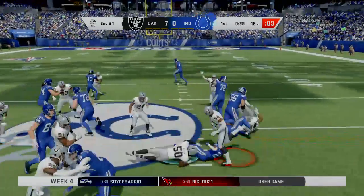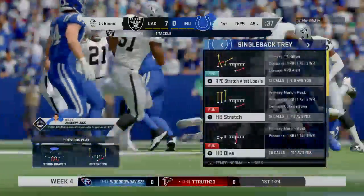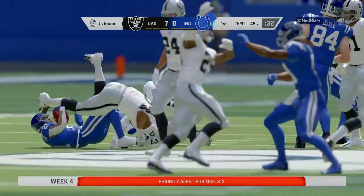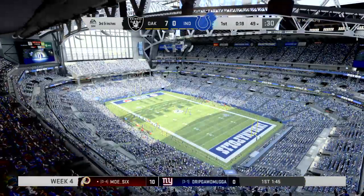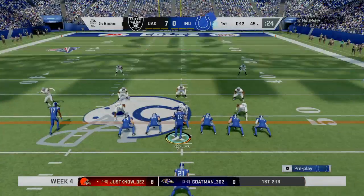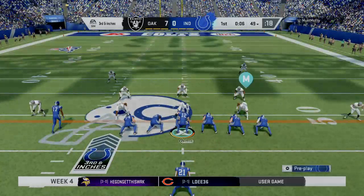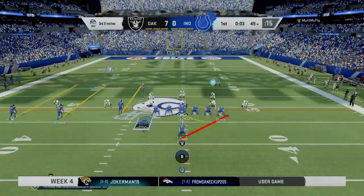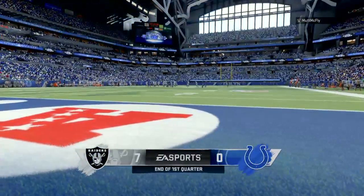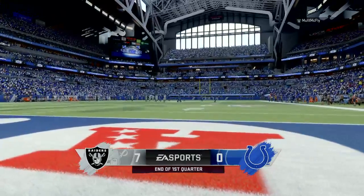On 2nd down now, it's Hines looking for a seam but finding none. He'll get back to the line of scrimmage, and that's it. Officially, it's no gain on the play, and they'll remain a few inches shy of a first with 3rd down looming. Meanwhile, checking in on what's going on in Baltimore, and it's the Browns out to the early advantage. We'll keep you updated on that one as it progresses. The Raiders call on a nickel set here for 3rd down. Now again, right side, Hines. And he won't be close to a first down as he runs into a wall right around the line of scrimmage. 2nd quarter now from Indianapolis with the homestanding Colts in possession.